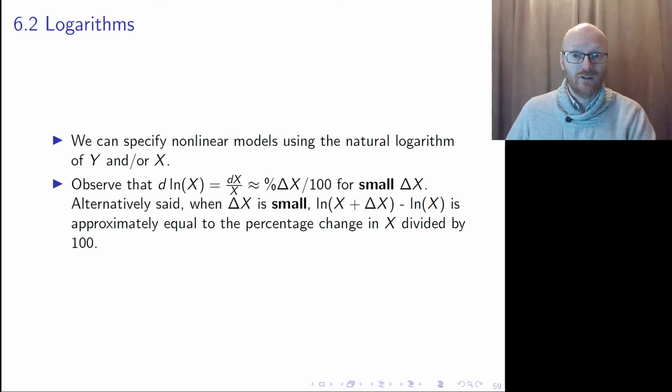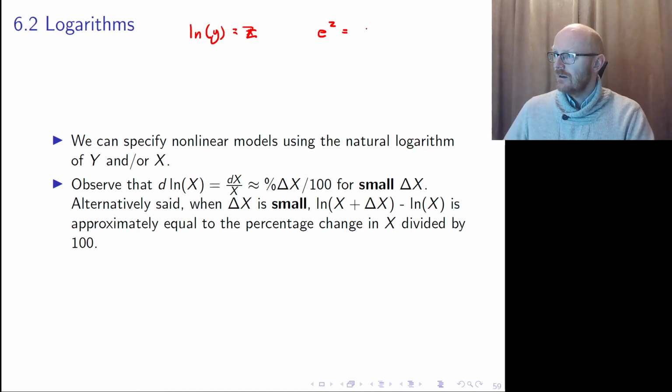And now for logarithms. So whenever you take the logarithm, think of it as an exponent. For example, if you take the ln, the natural logarithm of y, what you actually find is a number, for example, z, and this number z is actually the exponent that you have to raise the number e to in order to get your y number.